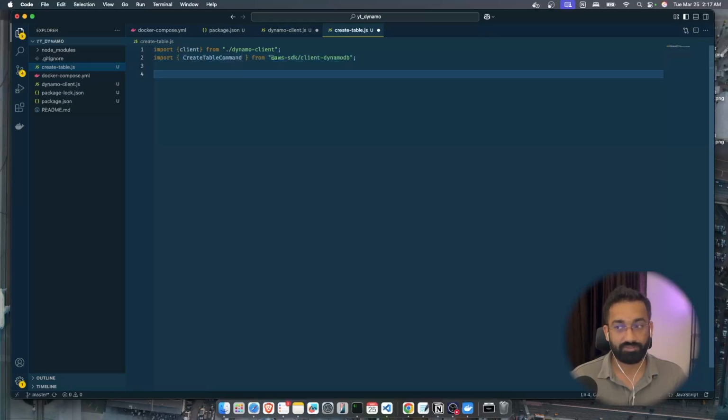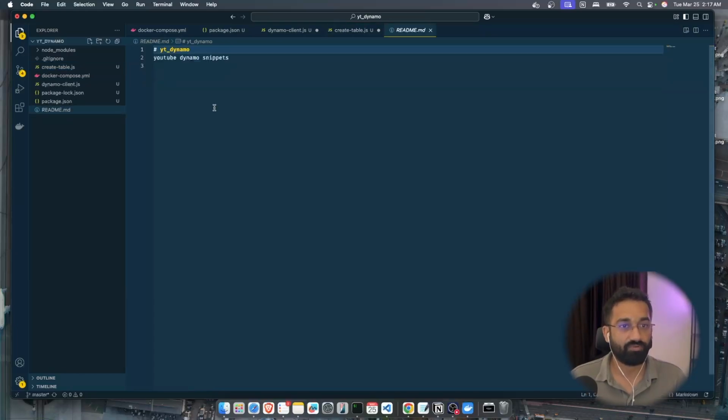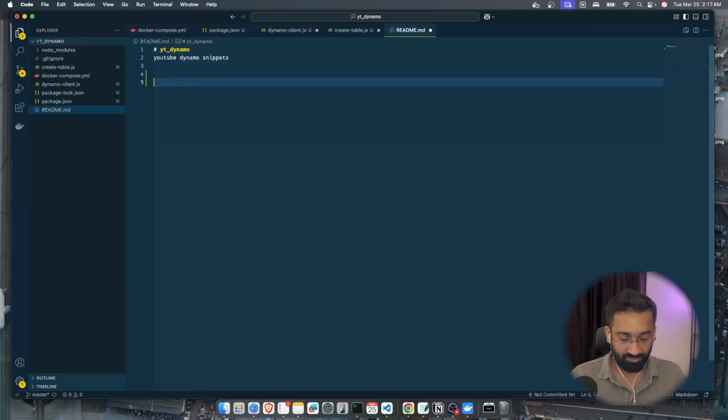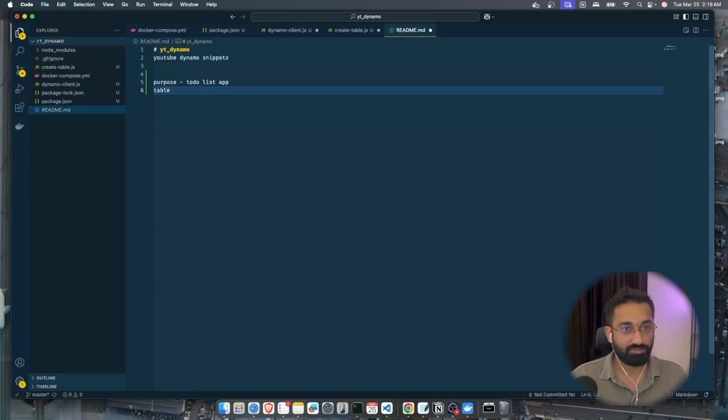Before we proceed into defining our table description, let's decide what we want to create. Since the table is going to be for a to-do list application, we can keep the name as to-do.